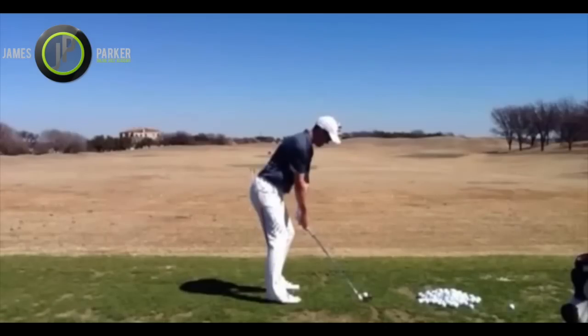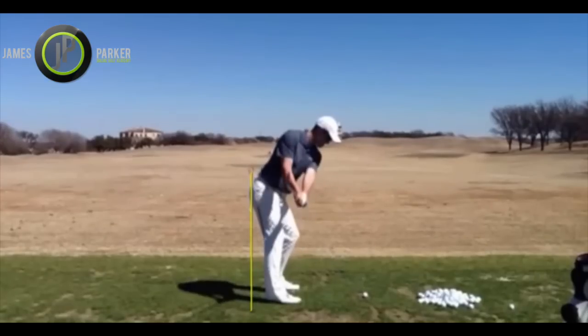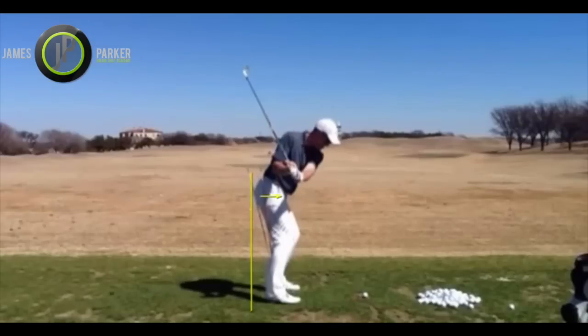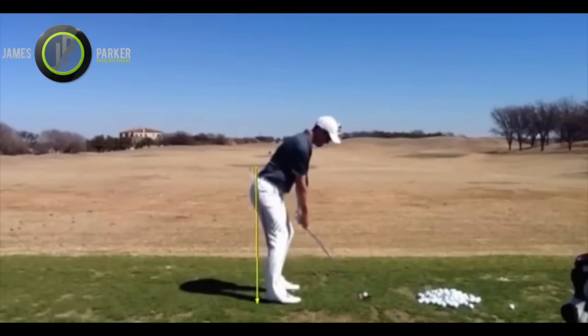As I swing, my backside is sticking out in between the sticks, and it gives me nice feedback on what I'm doing with my spine angle. Obviously if my hips come forward too much in my downswing, that's going to bring my spine up a bit too straight and my head will come up. In a good professional golf swing, they keep their backside against this line and they keep their head in this box, which helps them maintain their spine angle.